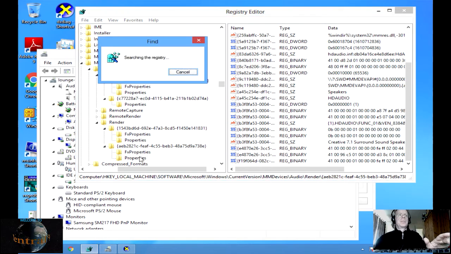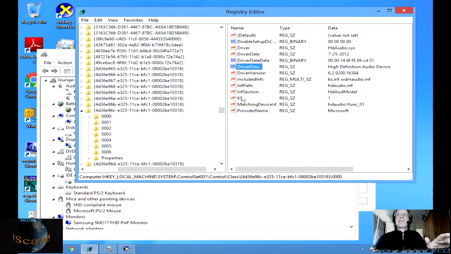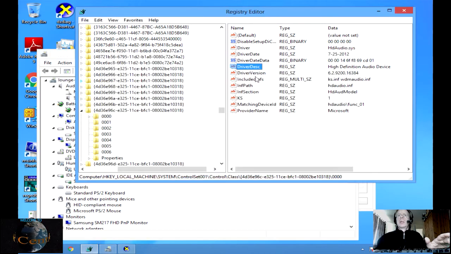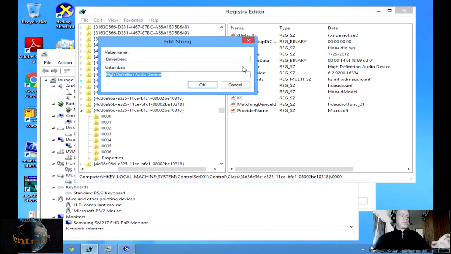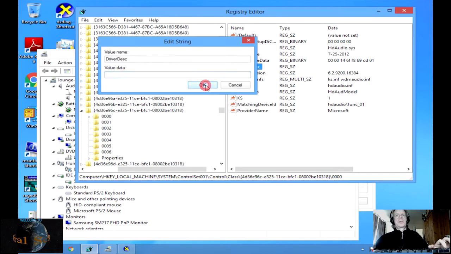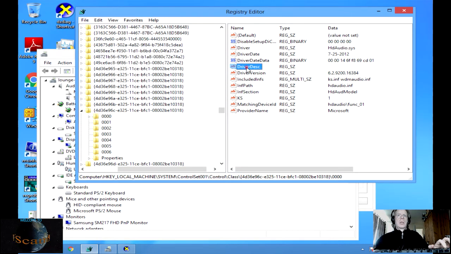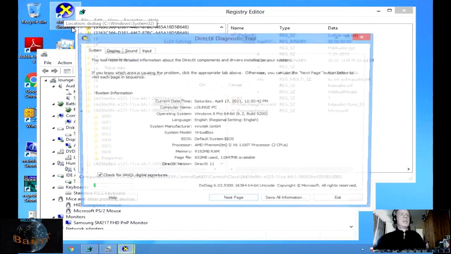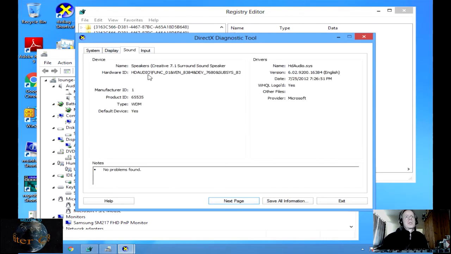F3. High definition audio device. High definition audio device. Let's see if it's in there. Control X. Double click, Control V. Sound.